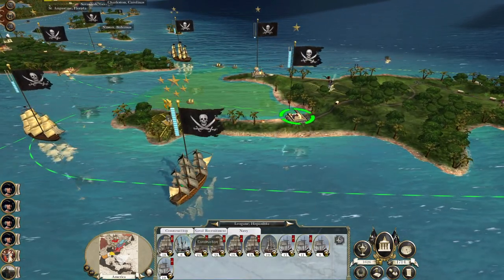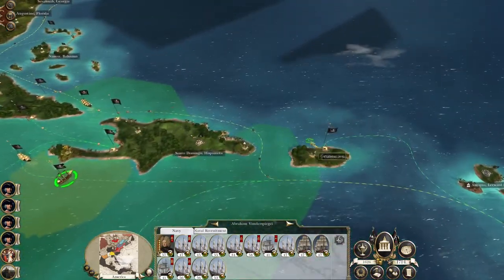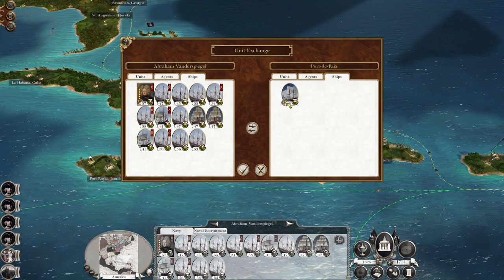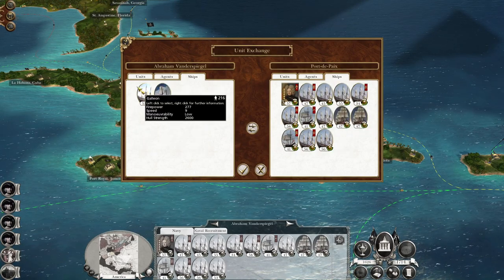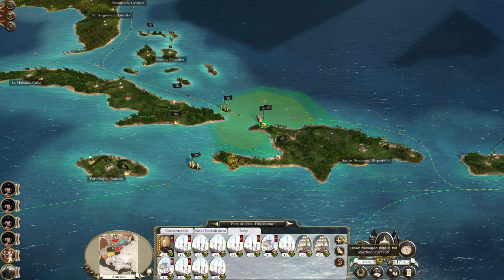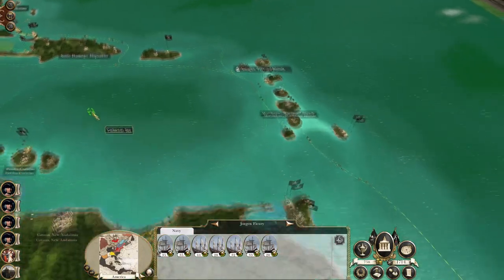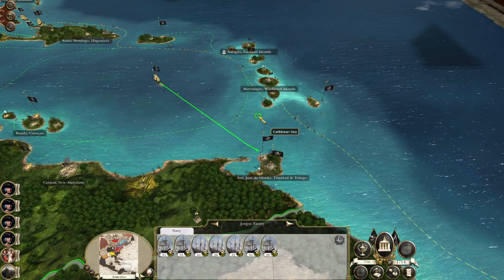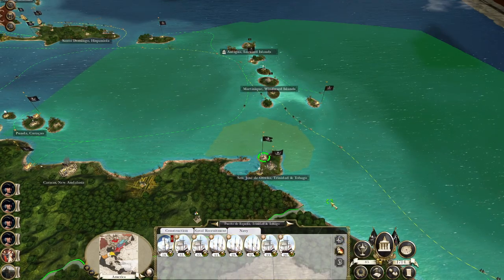Put into port for repairs immediately. Pretty much everybody put in for repairs. So get the sloop out and get everyone else in. This force needs to be repaired first. These ships can sail to San Jose de Oruna for repairs. Awaiting further orders.